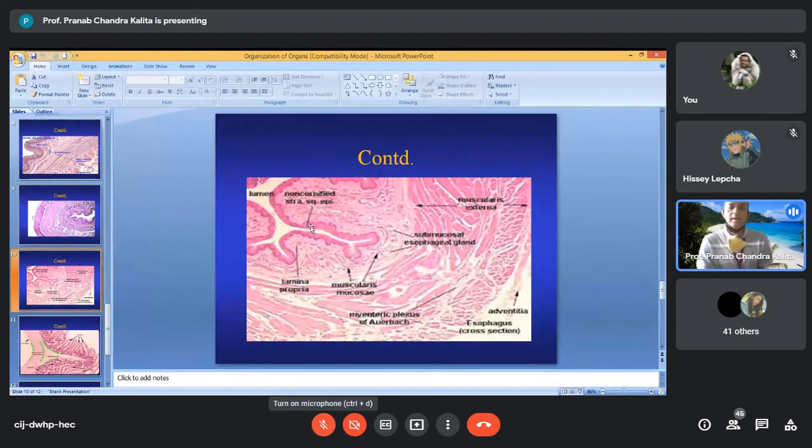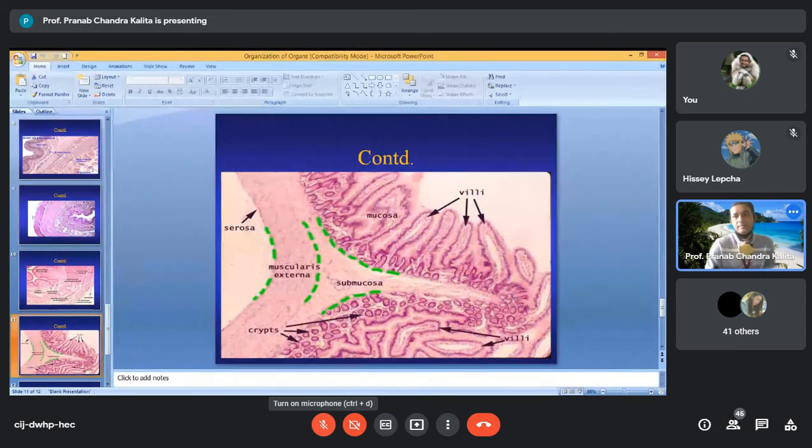Okay, this is the epithelium, and then lamina propria of loose connective tissue, and then lamina muscularis mucosae. Then you will find submucosa, loose connective tissue, tunica submucosa, and then this is the tunica muscularis or the muscularis externa, that consists of two smooth muscle layers, inner circular, outer longitudinal smooth muscle layers, and the last layer is the adventitia, tunica adventitia, cervical part of the esophagus.